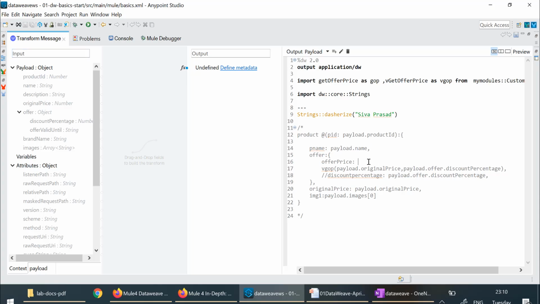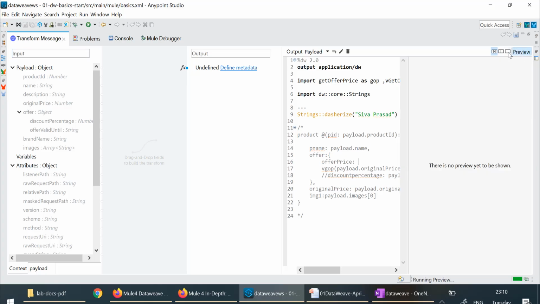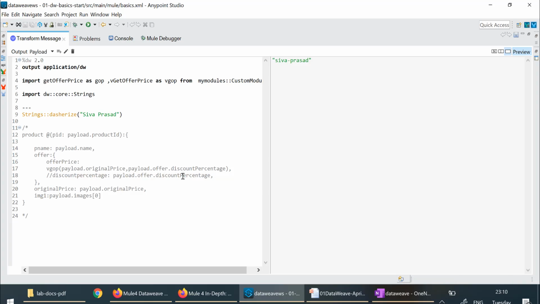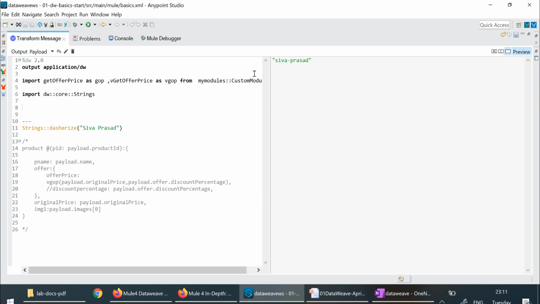Actually, DataWeave is a functional programming language where we can pass one function as an argument to another function. So I'm just trying to introduce some concepts. Just see how we can pass one function as an argument to another function.